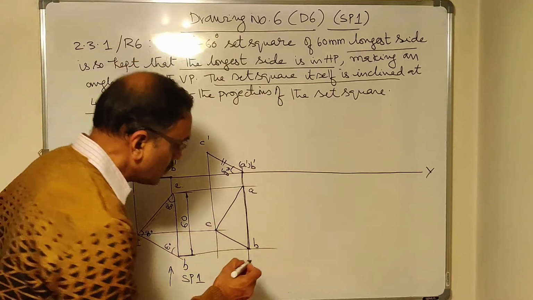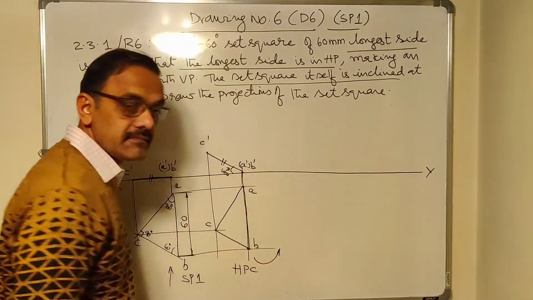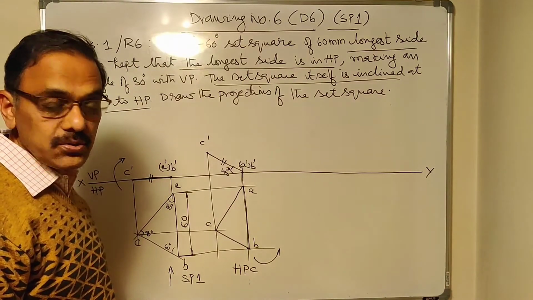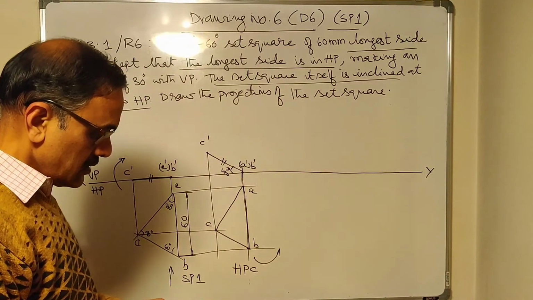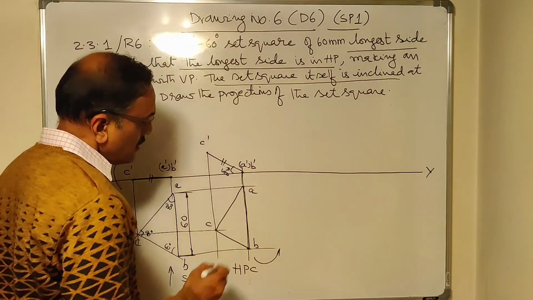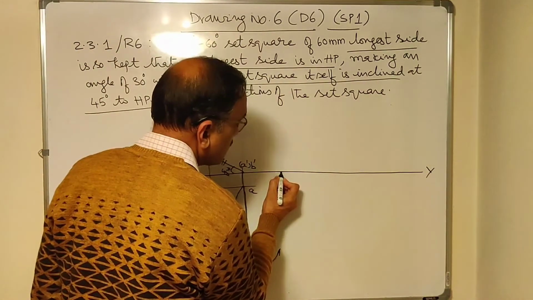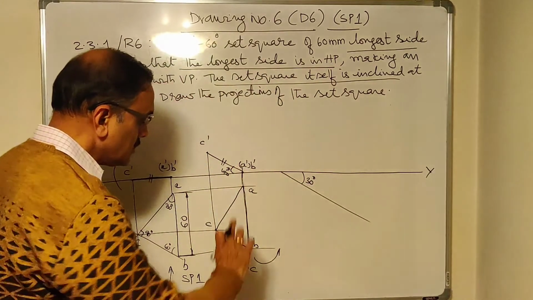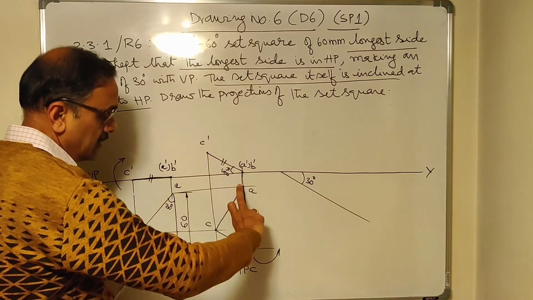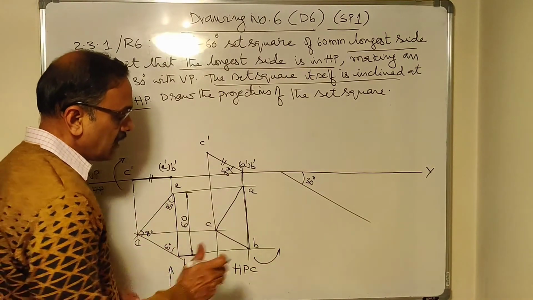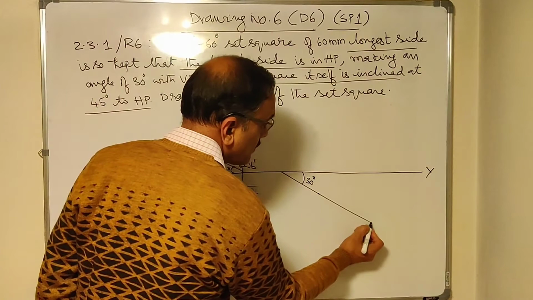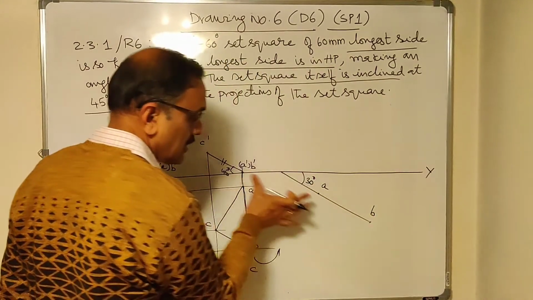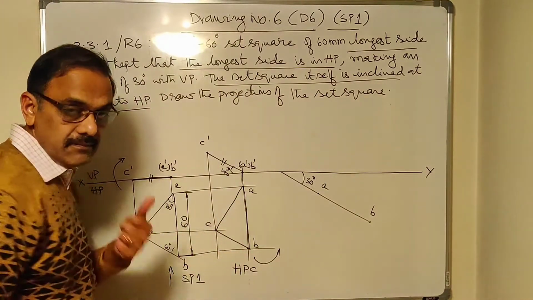So you have to rotate it like this, so that this edge AB is made inclined at 30 degrees to HP. Okay, so let me start by drawing a line inclined at 30 degrees to XY. This is 30 degrees. And then you can use your compass. Take AB, the length of AB, which is equal to 60, and mark on this edge AB. You can mark it anywhere on that line, but the length has to be 60.